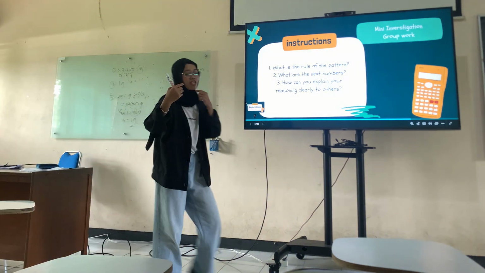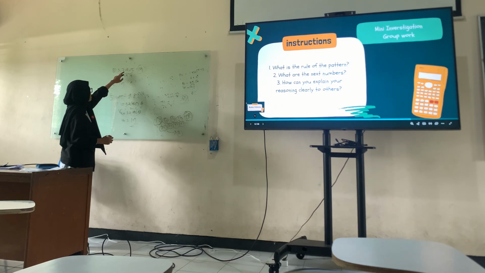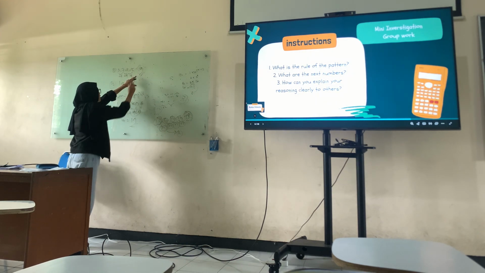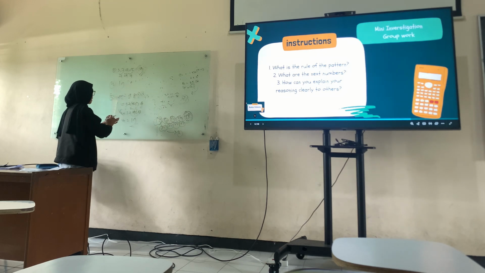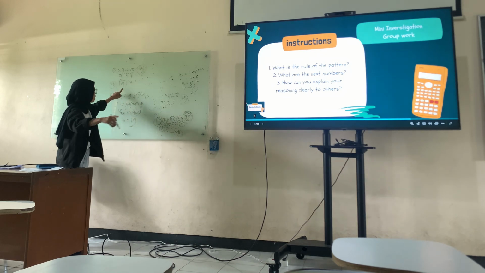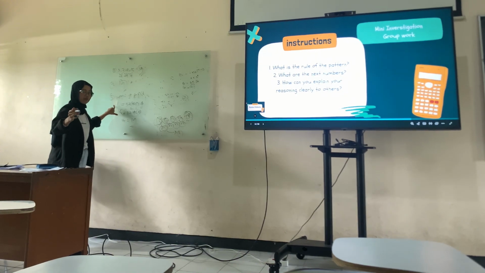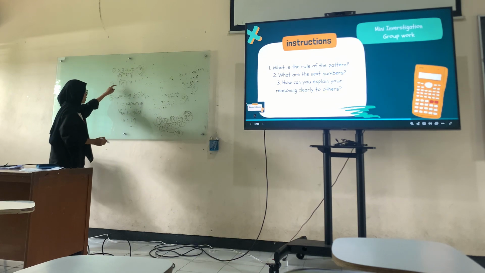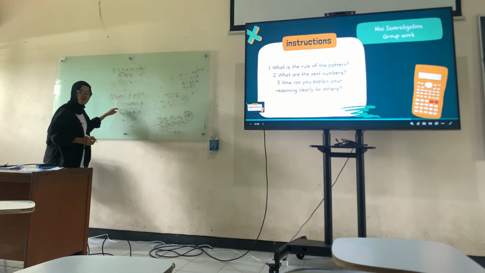Alright, let's observe the answer together. Indeed, there's 3, 7, 11, and 15, and the next number, which Bulan already answered, is 19. That's absolutely right, everyone. Each number here is added by 4. And Bulan used the arithmetic formula. That's absolutely right, because each step here is found by adding, and Bulan already made the right decision, using the arithmetic formula.